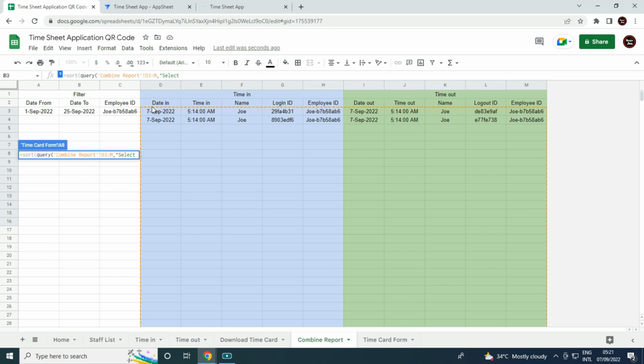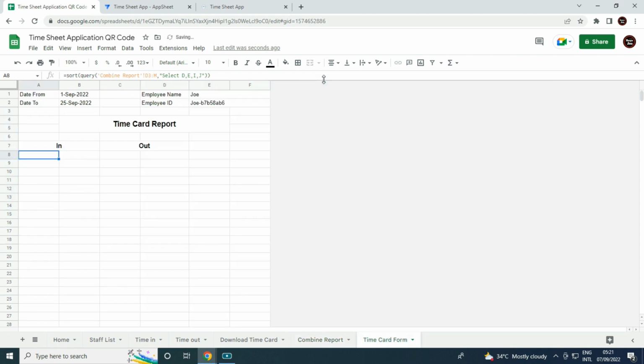Select. Since we need this date in and time in, so choose D, E. Then in time out, it's I and J. So I and J. Then put this and close the function, and all good. As you can see, it's generated here.